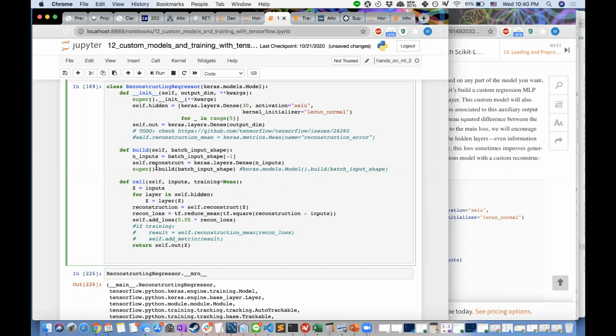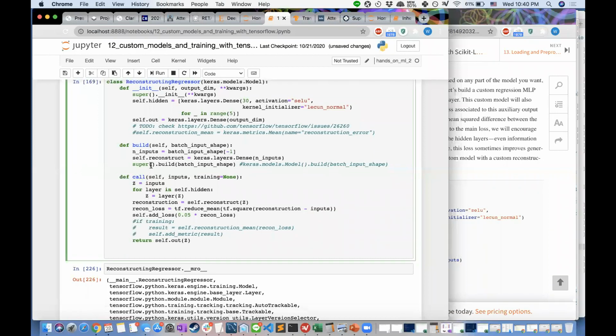So this super just means this. Every time you want to call the parent class to do something, you just use super. Okay, that's how super is used.